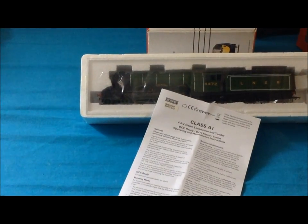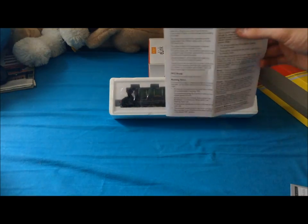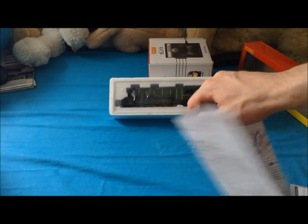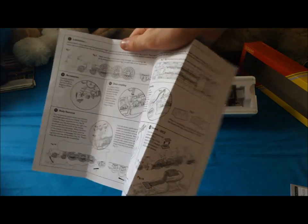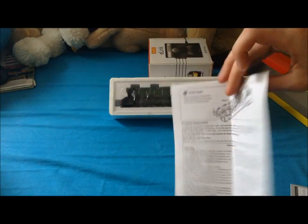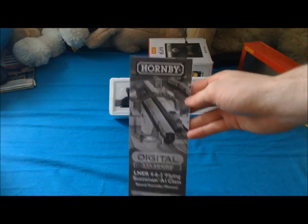Just trying to zoom out a bit more so I can get the entire instructions on camera instead of me going up and down, up and down. So let's open it. You can see where to oil it, where the accessories go, and where the plug is. And on the back it tells you about that. So that's one booklet. There's one more booklet. Ta-da. Another sound one.